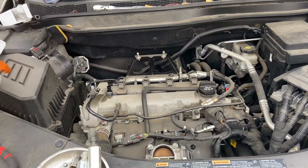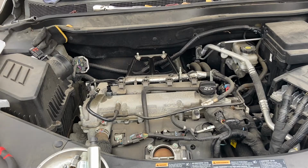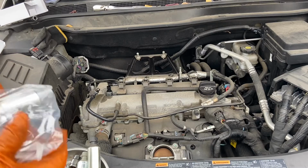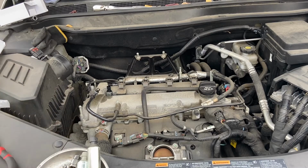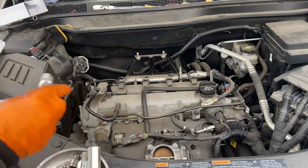All right. So the other one. It's gray. That's the other one. It's gray. All right. There's a little O-ring here, so we're going to install that.